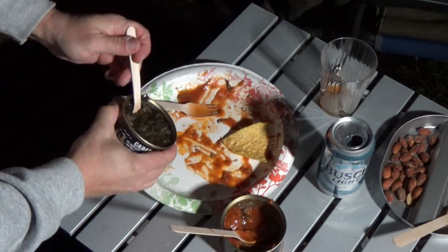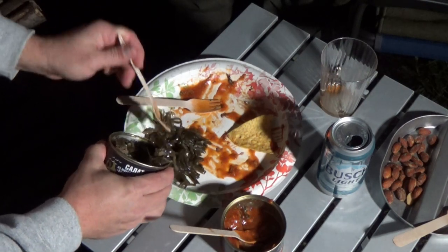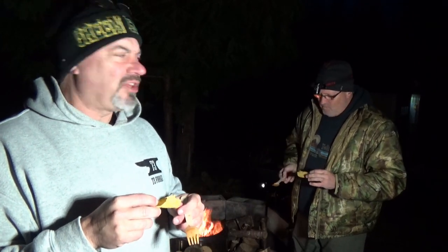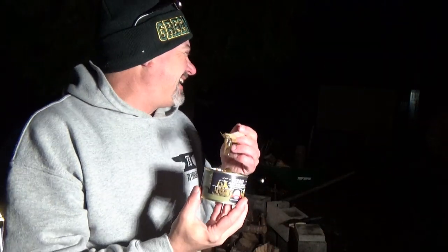I'm gonna go ahead and flip out some of this sea kale. It smelled fantastic right out of the can. Kind of looks like green beans, those french cut green beans. Well, that's pretty benign. Kind of reminds me of pickled cactus if you've ever had that. It tastes pickled - it's pretty nice but it's mild, not super sweet. It's not like the seaweed salad you get at a Chinese restaurant. You get like a hint of dill. If you've ever had a sweet pickle - it tastes like that without the sourness of any of the vinegar. There's a seasoning in here and I can't figure out what the heck it is. It's pretty good. I don't think it needs to be heated up at all.